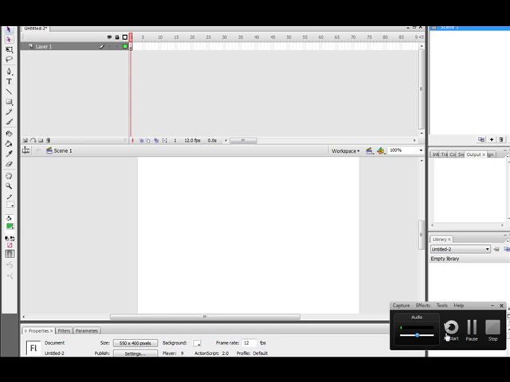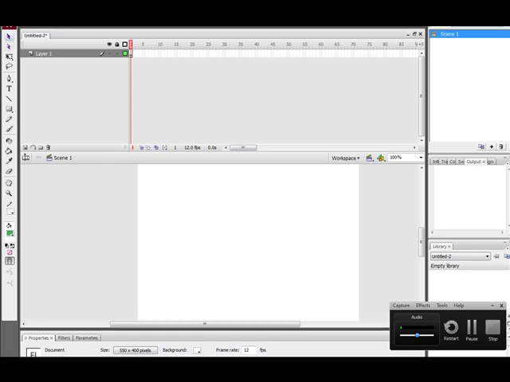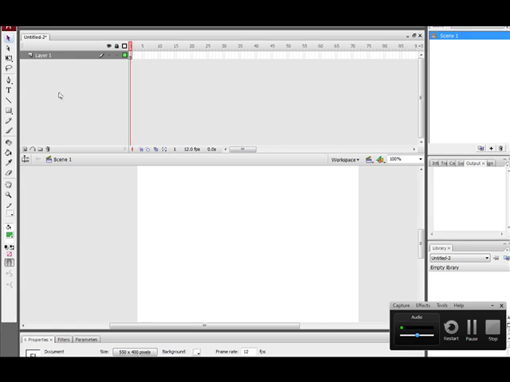Basically with Flash, you just need to know these buttons right here on the left hand side. This is the button that you'd use to select an item and be able to have more freedom of moving it without actually resizing the image. I don't really use this button right here, so I'm not going to tell you what that one is about, because I don't know. But these are the ones that I use more than anything.